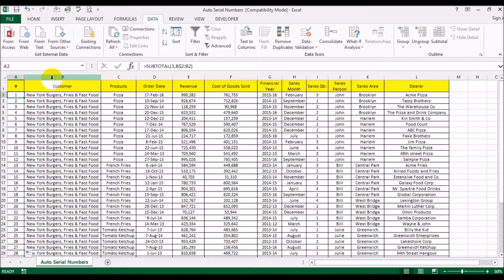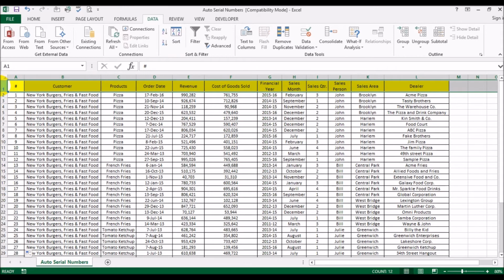So what it does is, for the first entry, it says count from B2 to B2, where there's actually text in it, and there's only 1, so put a 1 here. For the second, it says count from B2 to B3, because I have locked the first row, it stays as B2, it doesn't increment. But the second part of it increments. So now here it says count from B2 to B3 cells that have text in them. So it counts these 2 and puts a 2. Here it says count from B2 to B4 all the cells that have text. So from B2 to B4 is 3 cells, put a 3 here, and so on and so forth.